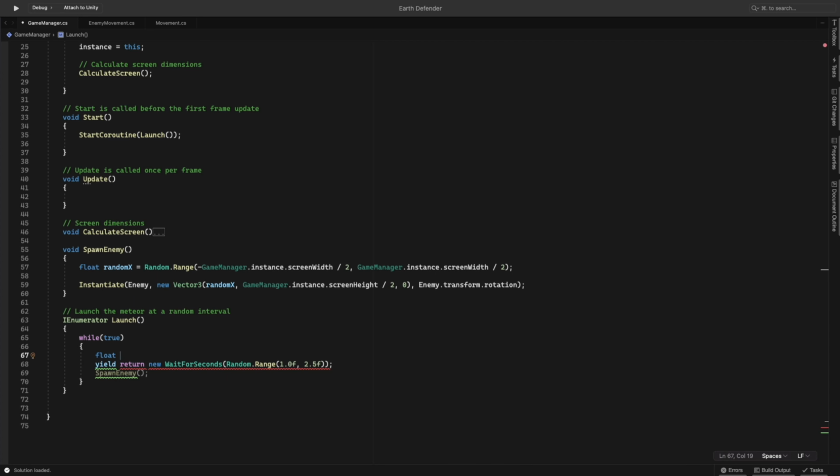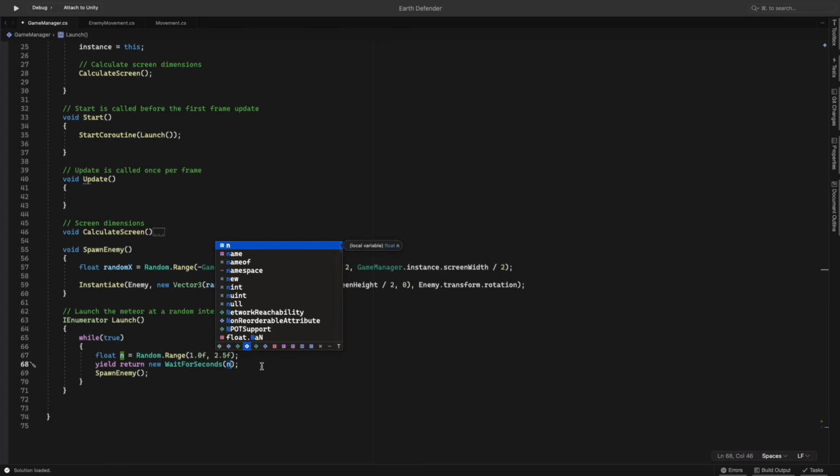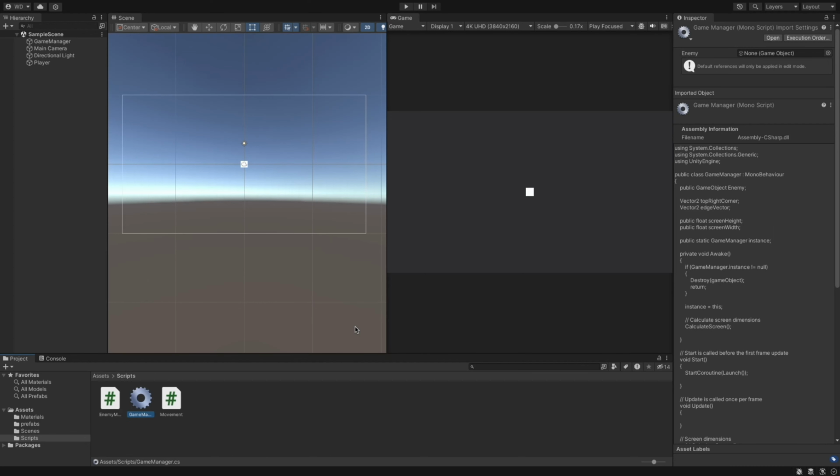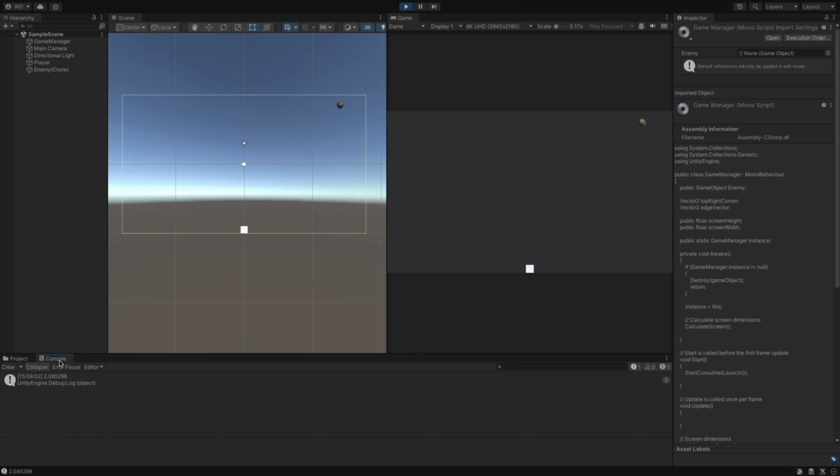When we create a new float variable, we set it equal to the Random.Range statement. We can use this variable for WaitForSeconds, and we can send the value to the console using Debug.Log. Thus, we see the time between each meteor appear in the console. If all goes well, each value is different. And here we see the different values appear.